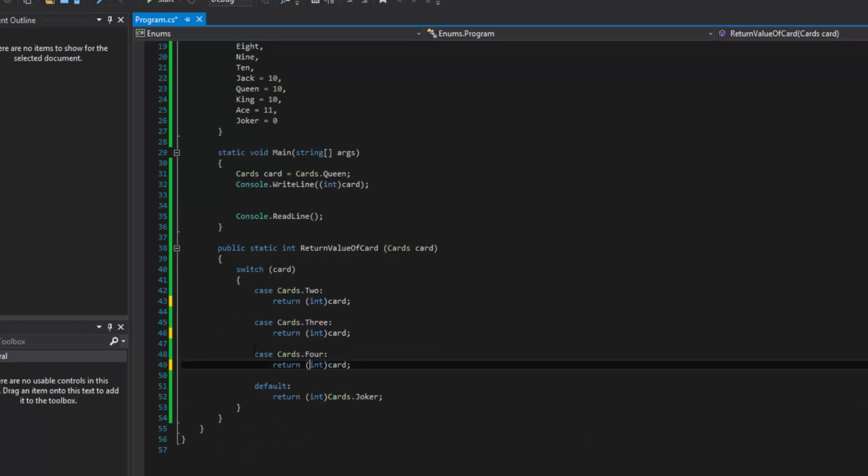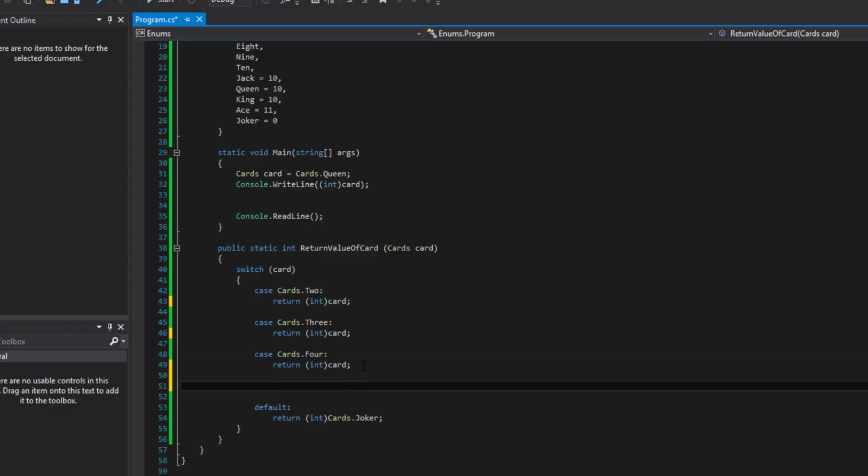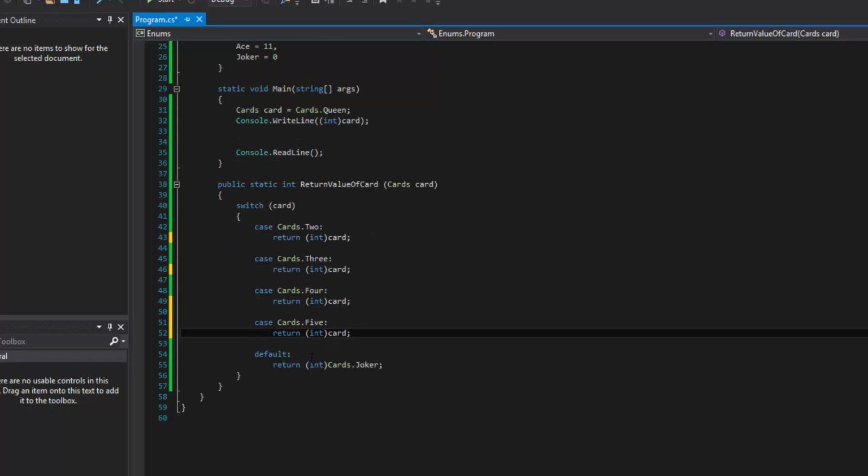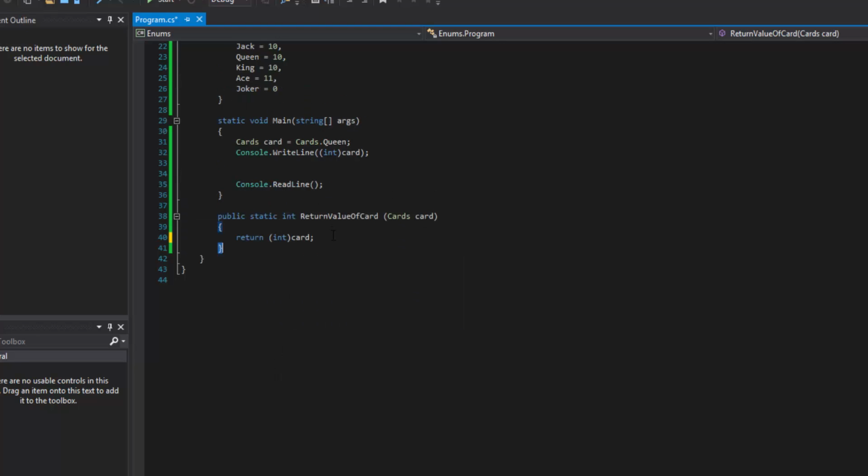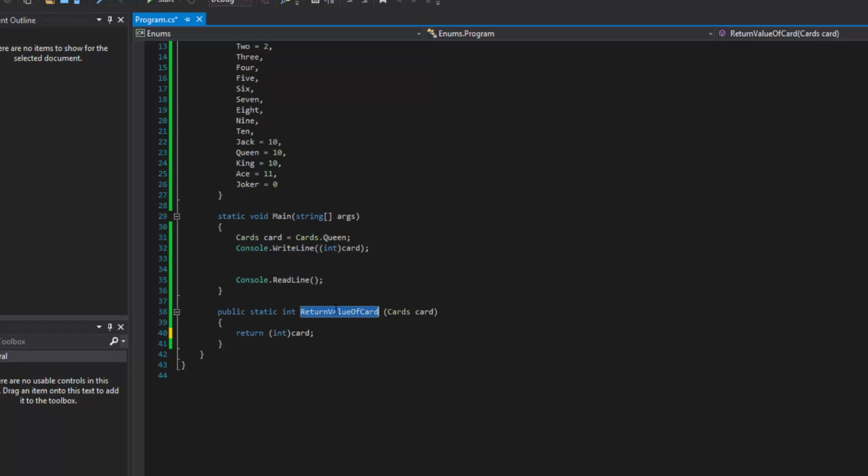You'll start to notice a little pattern: we're doing the same thing over and over again. For whatever card we have, we're returning the true value of it. So wait a minute, we could just do away with this, right? And that's what I did just a few moments ago, return the actual value of the card. And so that gives us the value when we actually want the value of the card.